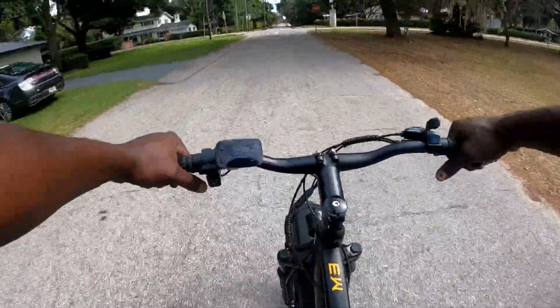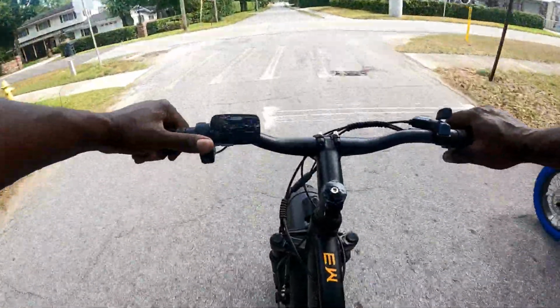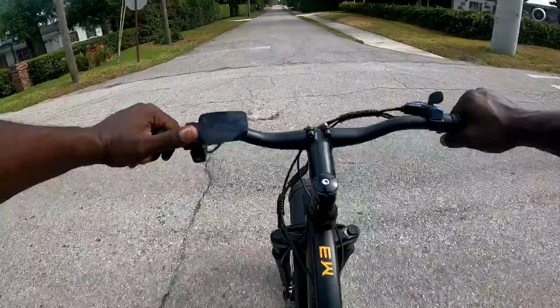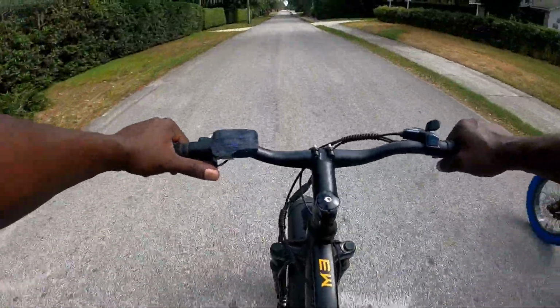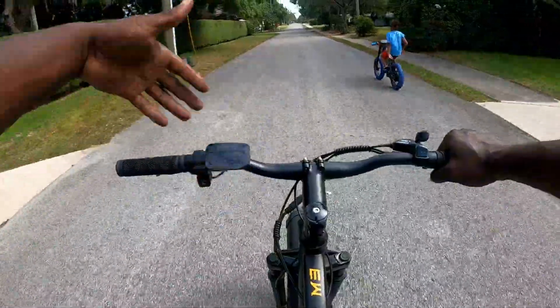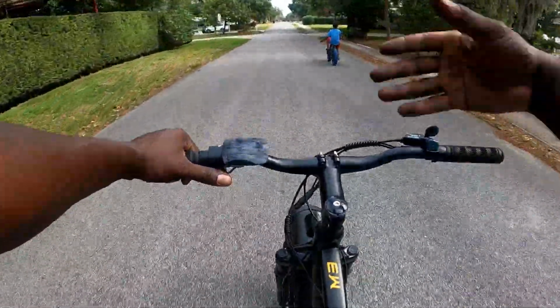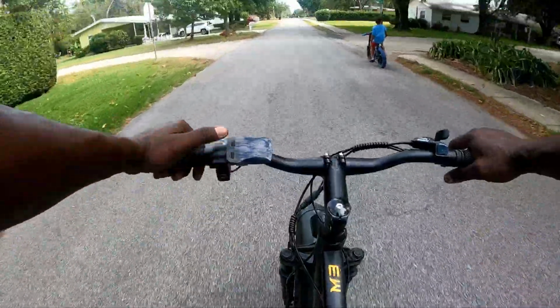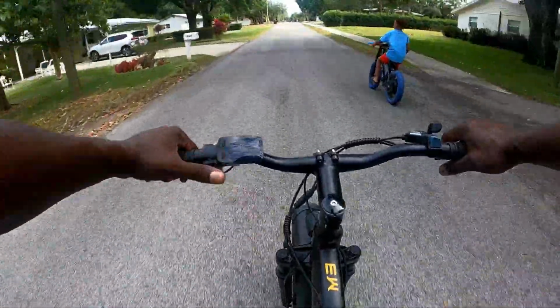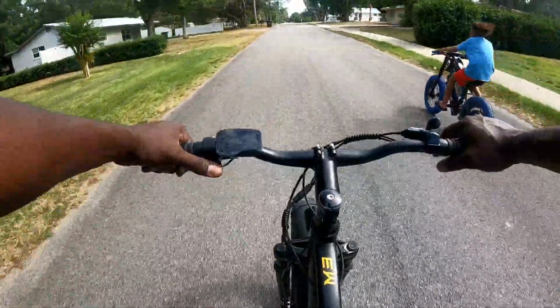The display right here is nice and simple. You can see it. Almost too simple, you know. So in order to change the modes, you have to hit the M button and you cycle through the pedal assist. You can't go up and down with the pedal assist. So you have to cycle through that. To turn the headlight on, you just mash the power button one time, headlight's on, mash it again, and the headlight is off.